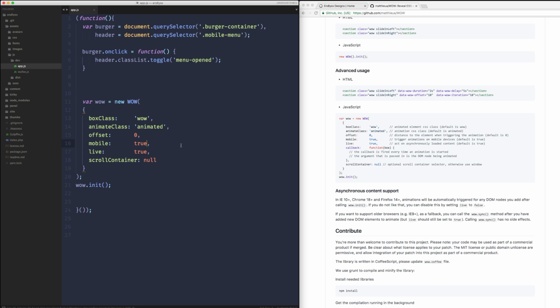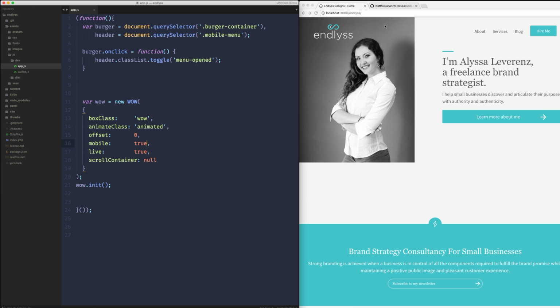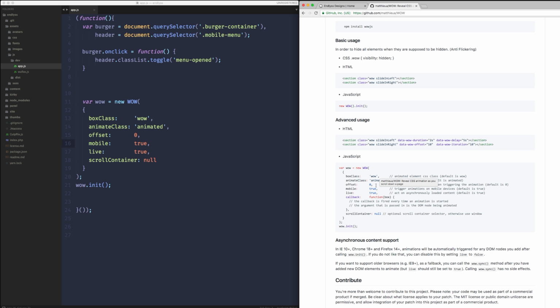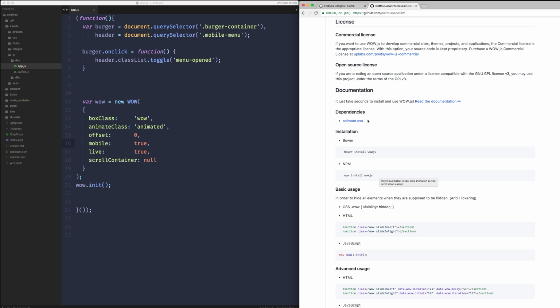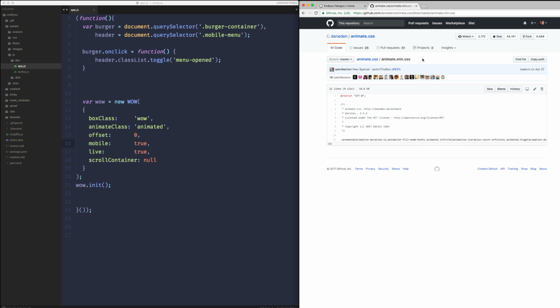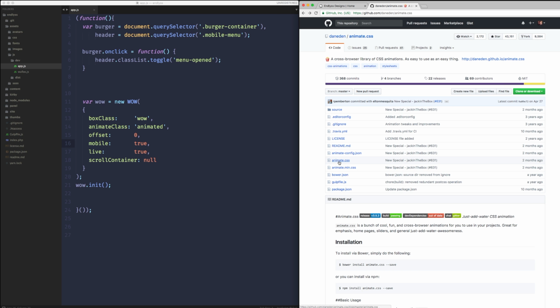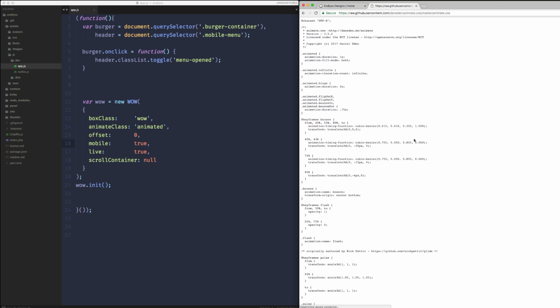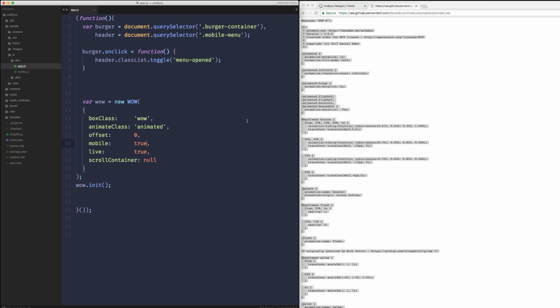Animated, wow, okay. So how this works is you have to add an animated plus wow class to everything. I think it might depend on animate.css. Yes, so I need to include that as well. I'm just gonna grab it from here. And actually I like to modify this sometimes because I don't use every animation. But for now I'm gonna just include everything.